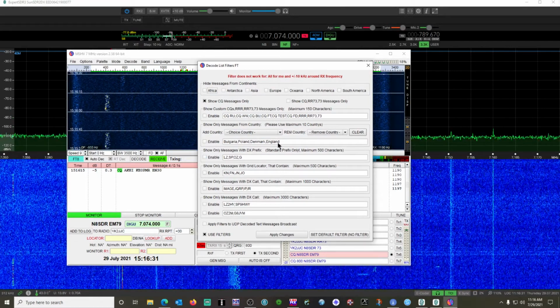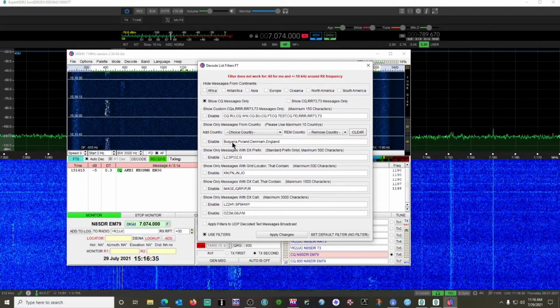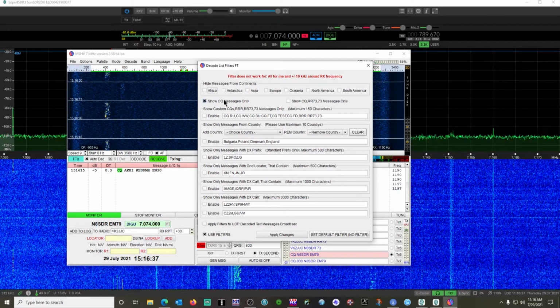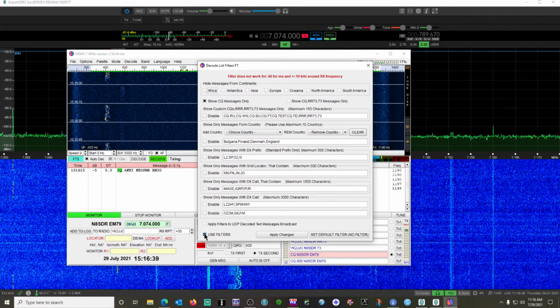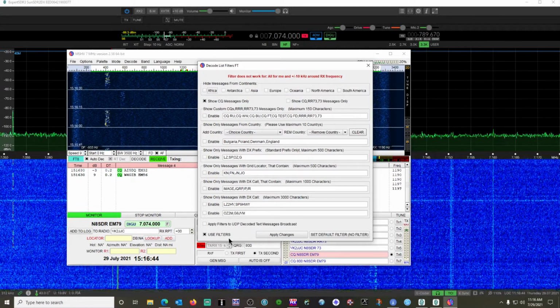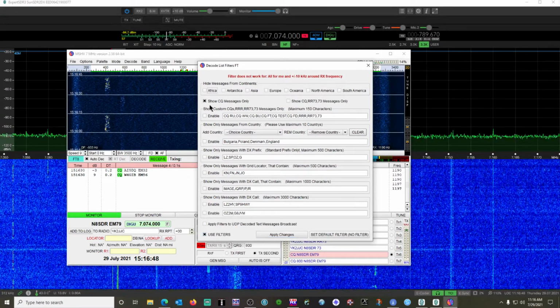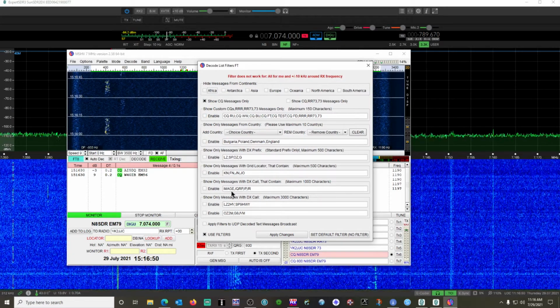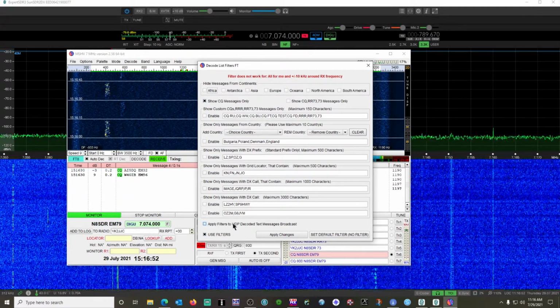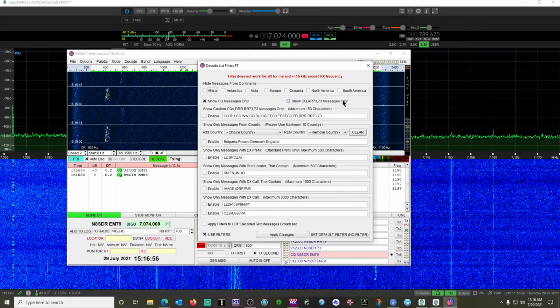Whatever you do on this page, if you set up any filtering, and you can run multiple filters, if you set any of these up, you need to make sure that this option, use filters, is checked. This must be checked, and then hit apply. If this is unchecked and you've got things checked up here, it's not going to work. It's not going to turn it on. So make sure that use filters is applied. Okay.